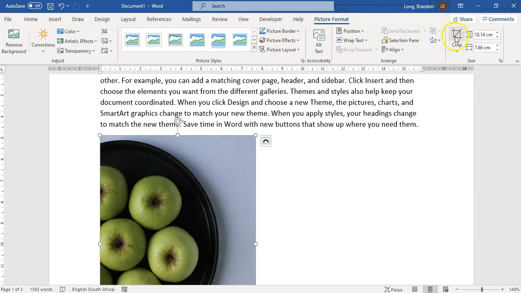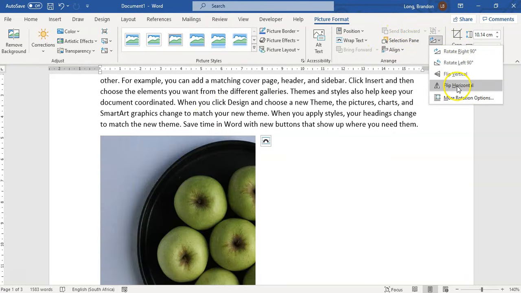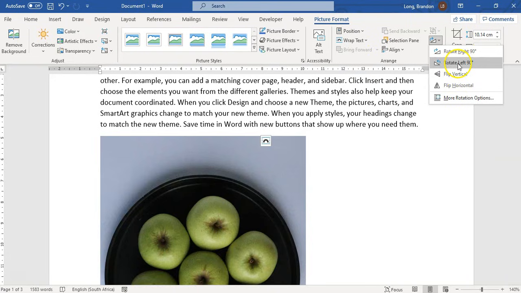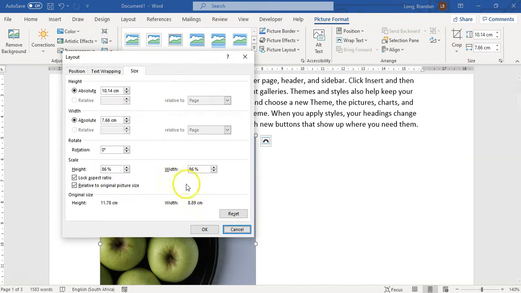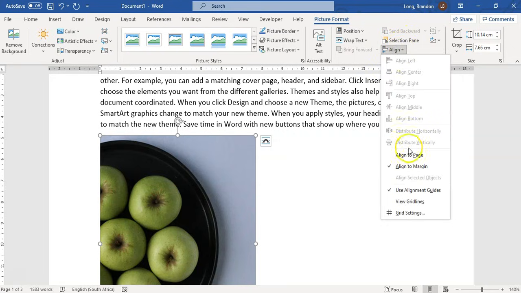Other options, if I look over here, you've got options over here for rotating the object. Maybe you want the apples to be more on this side, so you can flip it horizontally or vertically or at a particular angle, like 90 degrees. And you get a whole bunch of other options if you want to specify how much the rotation happens over there. Okay, and then we can go to align. Now the align just says where you want to align it on to the page. You can add grid lines on.